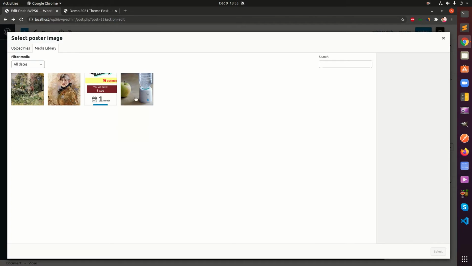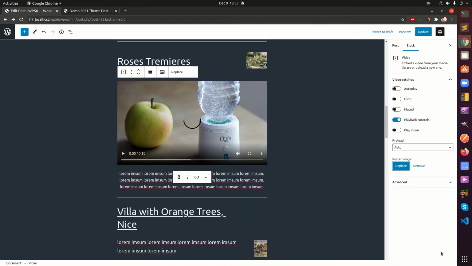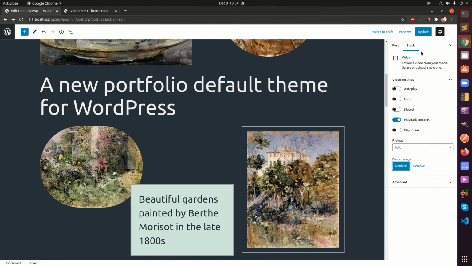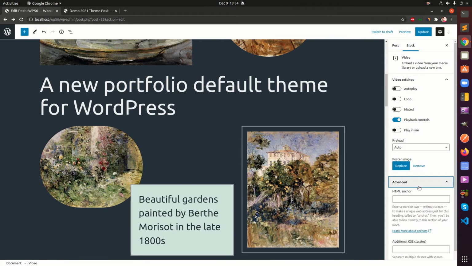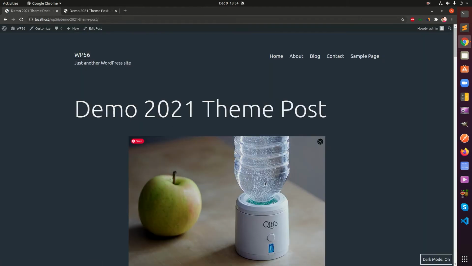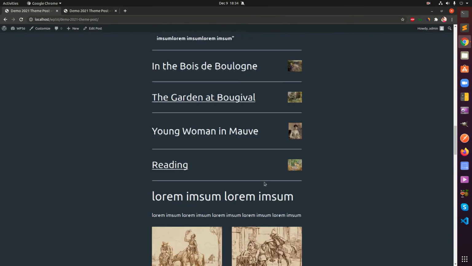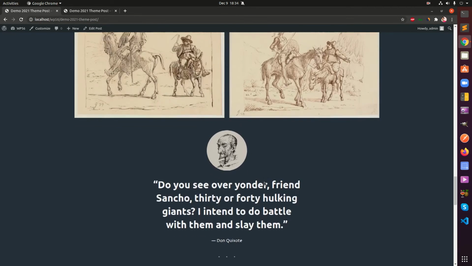I can go ahead and select a poster image, which you get with YouTube and other video platforms. Then move and advanced, which are the basic block settings. So I think that's what we have here in WordPress 5.6 and the 2021 theme.